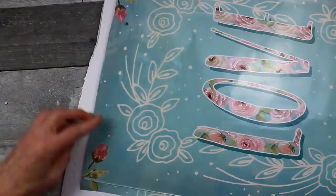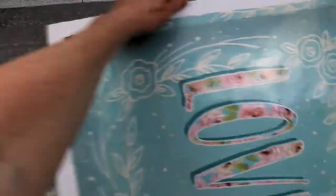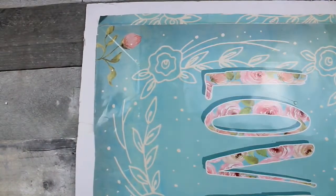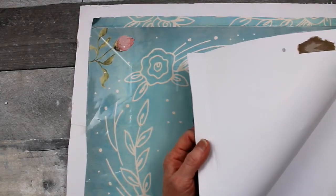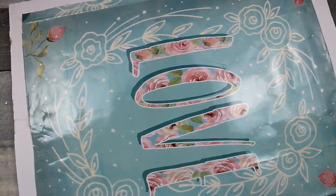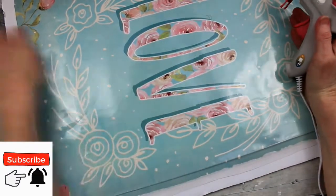The little folded sections and creases are not going to show, so don't worry about that. It's going to be close to the edge of the frame so it's really not going to be noticeable. Go all the way around the edges — top, bottom, and each side — to make sure that it lays flat. Be sure that you are not making any creases or bubbles when you're gluing it down; you want it to be relatively flat.